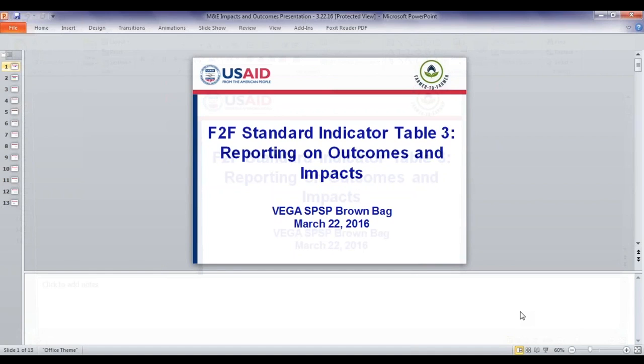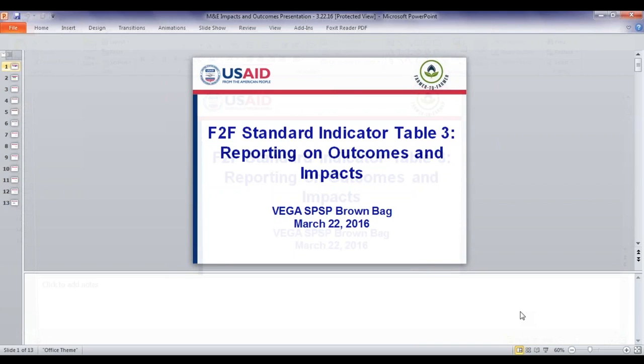So again, if it's in Table 1, it should be in Table 2, and we've been checking that to make sure that's happening already. But remember, if it's in Table 2, it must be in Table 3. And there are lots of reasons that you may not be able to collect impact data for Table 3, and that's fine. If you can't get updated data, just report the baseline data again. And then at least it's represented, and we'll be able to see when we compare Table 2 and Table 3, okay, no change. That's fine.